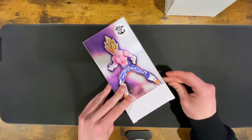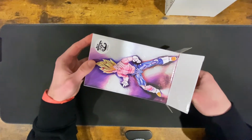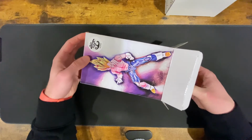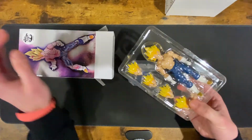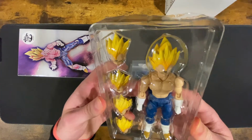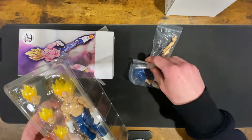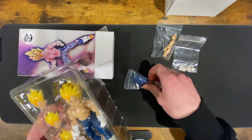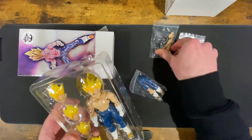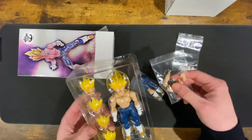So when I saw these figures released and I saw that 5K Toys had a sort of bundle for them all, I looked at the pieces they both came with as we slide out Vegeta. Damn, he looks good. Hey, yo! I'm telling you guys, the pictures that they have online of this guy do not do it justice. And you see it right here. This is crazy that you get 2 legs and extra arms, or 4 arms at least, on this guy.